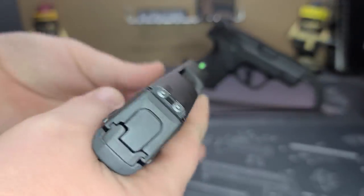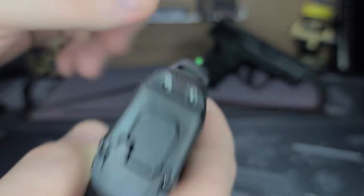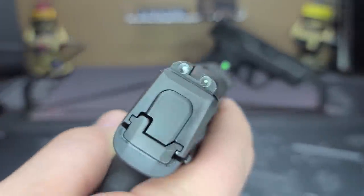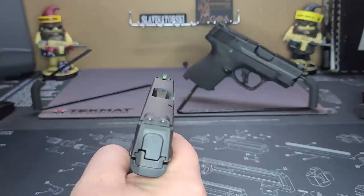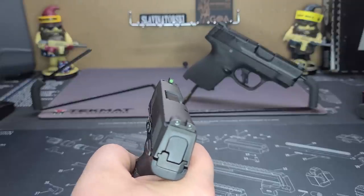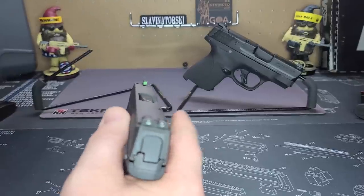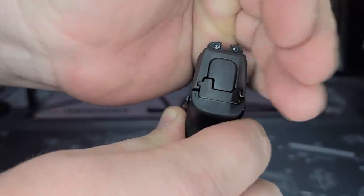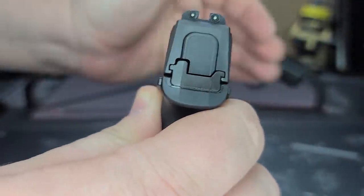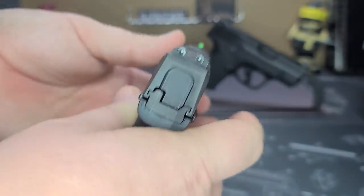The Sig, on the other hand, this is where Sig definitely has a huge win. The rear sights are tritium. I don't know if they're tritium, it's the Sig's, because I don't want to use the chemical if that's not the right chemical. So, let's see. It's their X-Ray 3 day night sights. These ones glow in the dark on the rear, and you have that high vis circle on the front and the glow in the dark on the front.